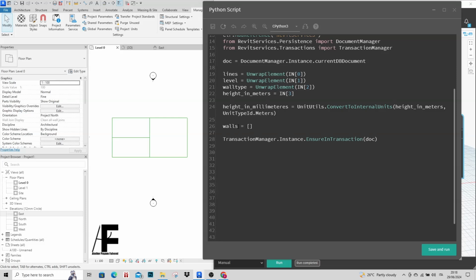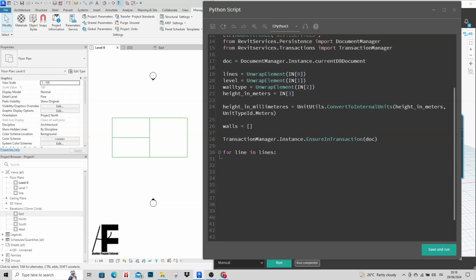Since we are dealing with more than one wall, as I said before, we need to use a loop. So I'm gonna say for line in lines. First of all, we need to convert the line from Revit to the Dynamo space.